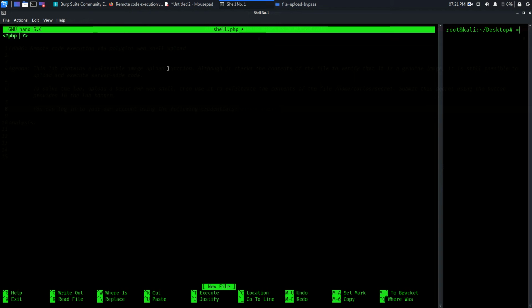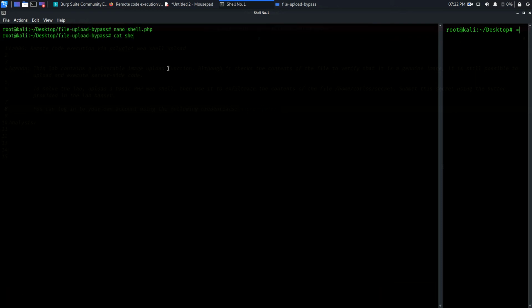PHP include, or we can use other functions instead of include, /home/carlos/secret. Fine, that's it. Control-X, cat shell.php, and we have it.